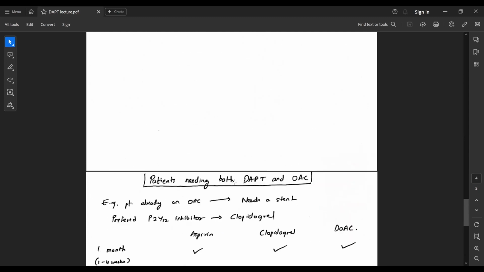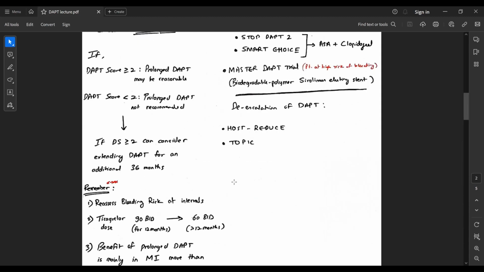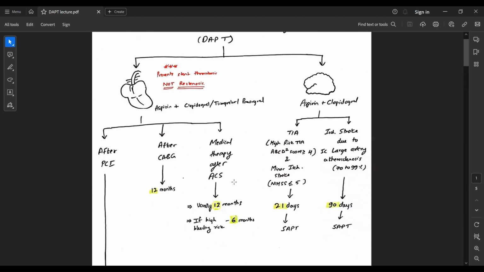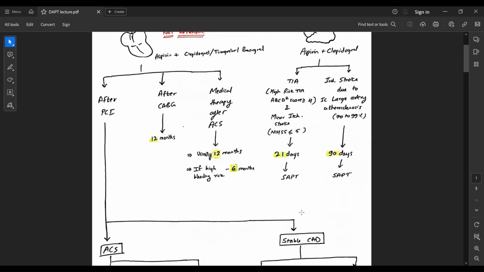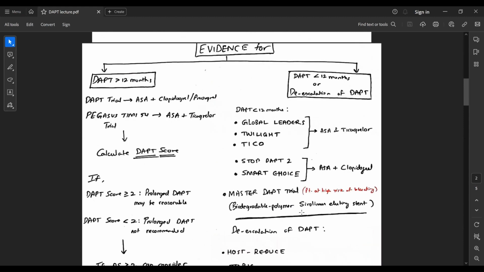The reason I chose this topic is because there are a lot of things that are confusing in the inpatient setting when you are new in the hospital, and there are particular points that you have to remember while treating the patients with dual antiplatelet and anticoagulation. If the patient is kept on a medication that they do not need to be on, you can see that a lot of times they will come back with bleeding episodes.